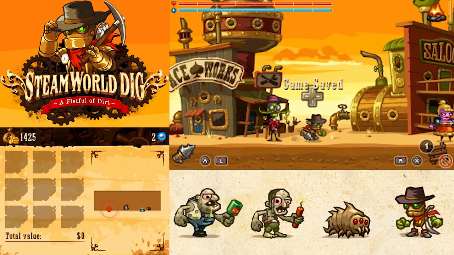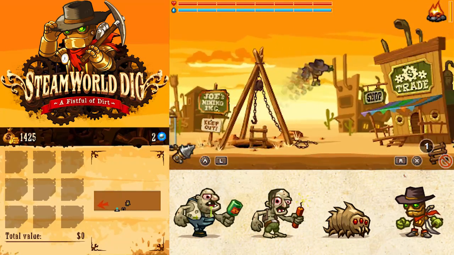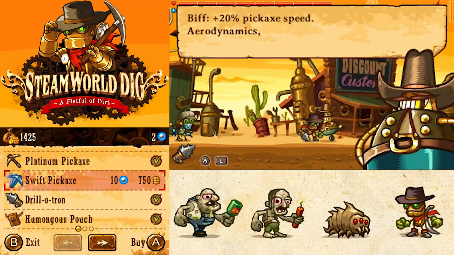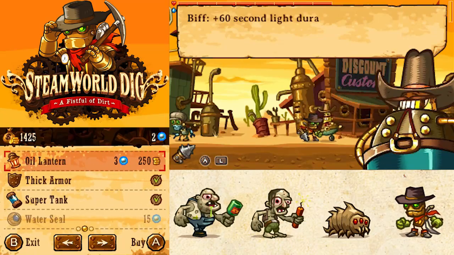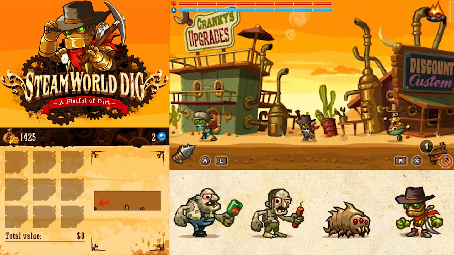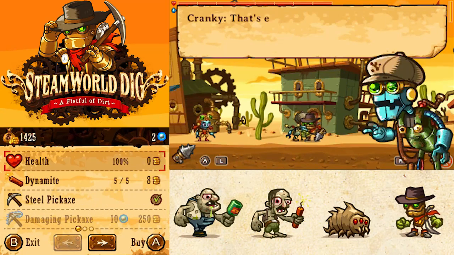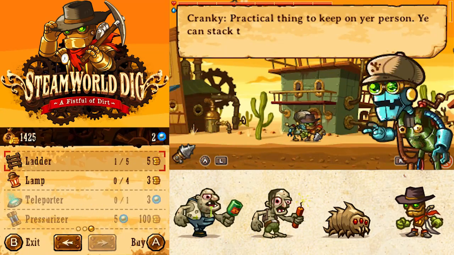Don't have enough for the knockout punch. I feel like a couple of these other guys might have some upgrades I could use. Maybe, isn't there like a swift pickaxe? Yeah, I don't have enough for that. Alright, well, I think we're good to go. I got enough stuff. Some of these guys still have a few things, like torches. I'll grab some more. No, I got health and everything. Alright, I think we're good.